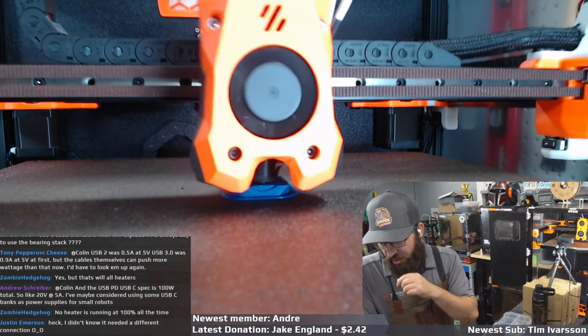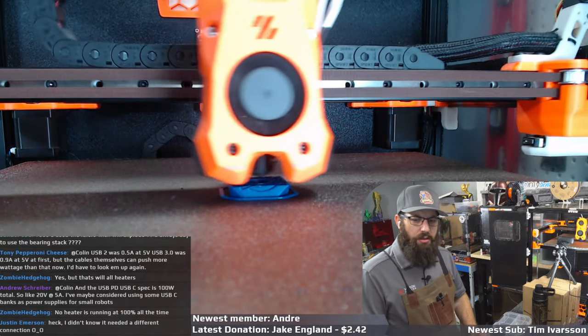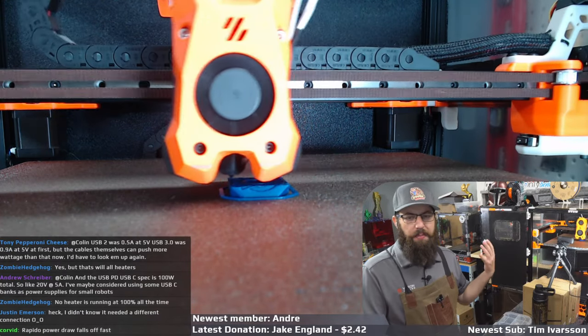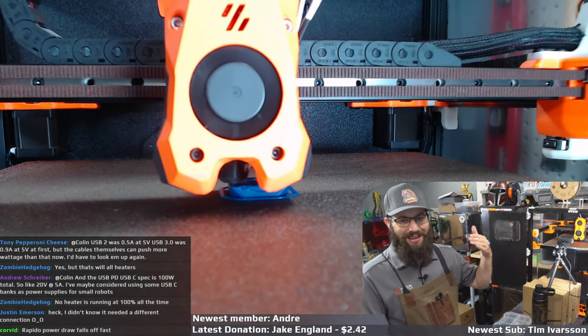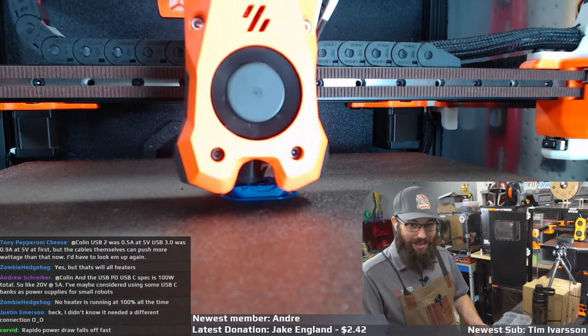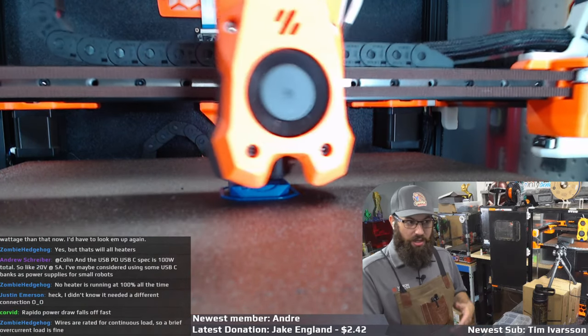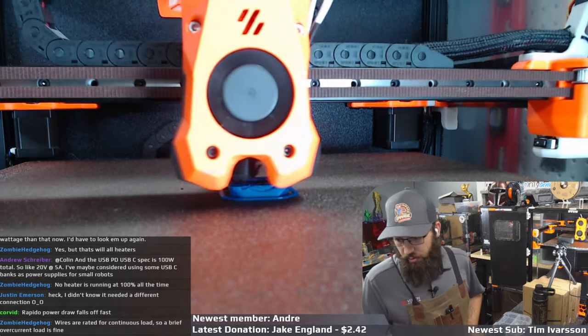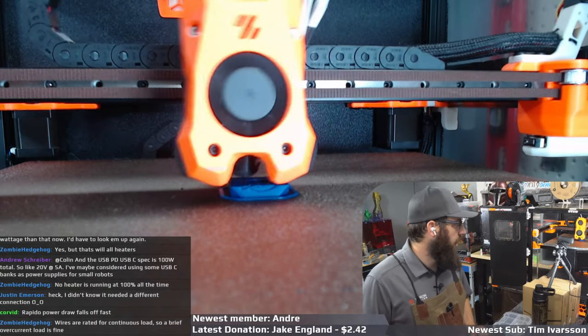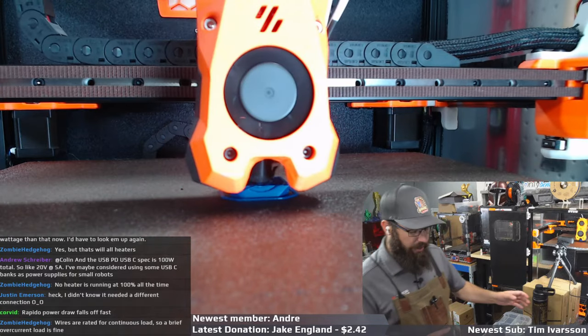Rapido draws, power falls off. Yeah, the Rapido, it's a PTC. It's the same type of heating setup like a Revo, where as it heats up, it draws less power. So a Revo technically can't run away, because even if you give it raw 24 volts or even higher, as it heats up, it draws less power. So it technically can't really run away like a traditional heater. A traditional heater will just keep going up until it melts down.